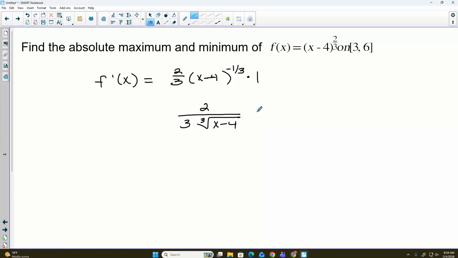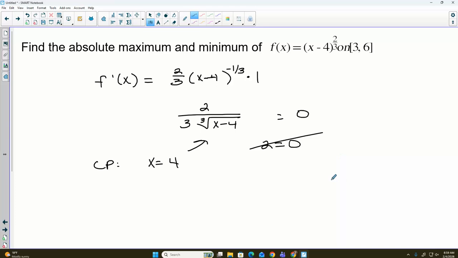Good. All right, so critical numbers, anywhere this is 0, if I set it equal to 0, I multiply over the bottom and I get 2 equals 0. Does that happen? No. Does that mean we don't have a critical number? No, it's undefined. Yes, we have to look at undefined. If it's a fraction, we know right now the bottom can't be 0, so that means x can't be 4. So x equals 4 is my critical number, or critical point. All right, so basically set it equal to 0 and then also check if it's a fraction, set the denominator equal to 0. That's your other critical point.